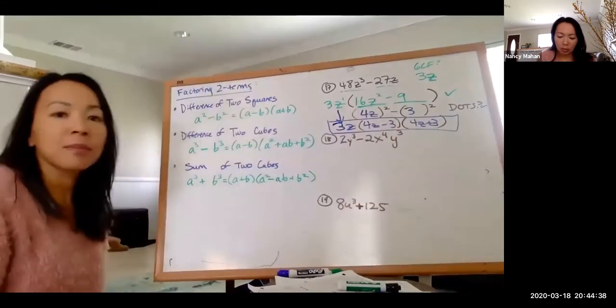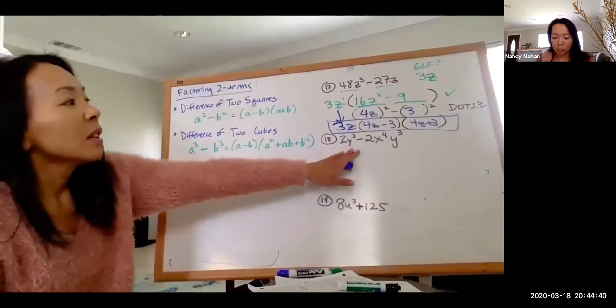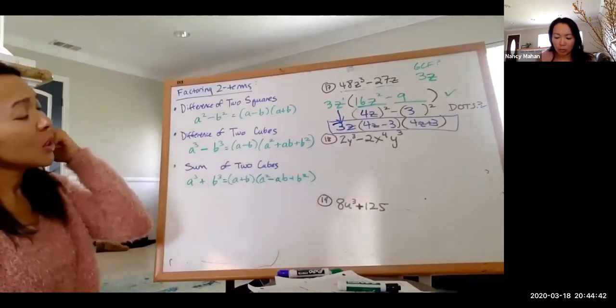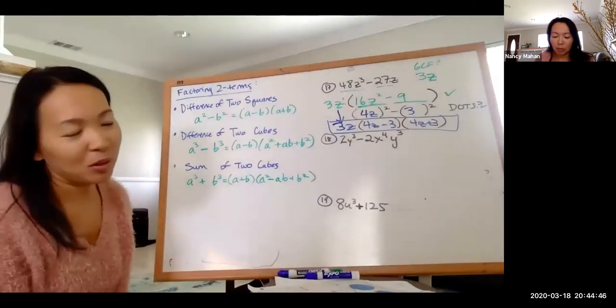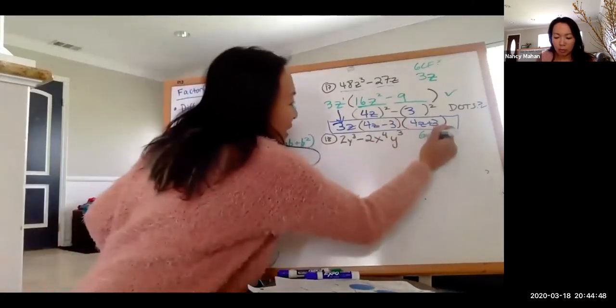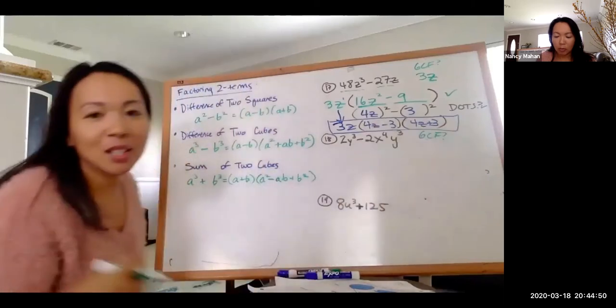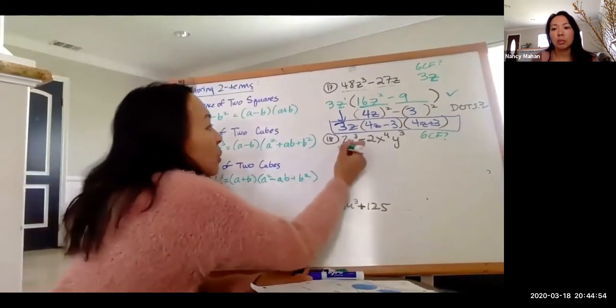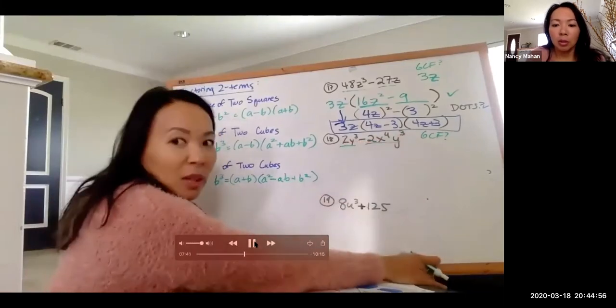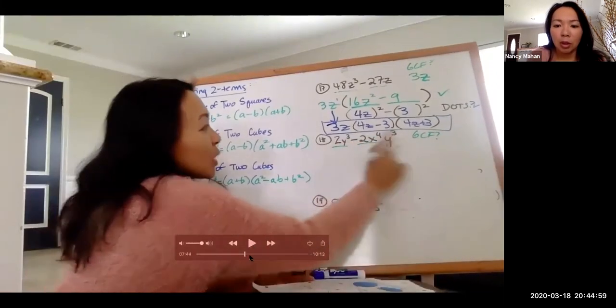Okay. All right, next problem. This one here. So the first thing I'm going to do is ask, is there a GCF? So I hope I'm not sounding like a broken record. I feel like I am, but that's the nice thing about math. It just repeats itself, right? There's nothing new and crazy about it. So I have 2 terms. What do they both have in common? They both have a 2.